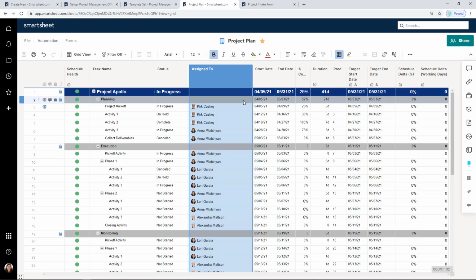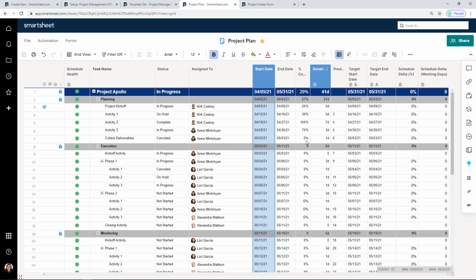So a contact list column where we can assign work to different members of the team. And this is going to power some of those additional collaboration capabilities like automation. We'll also track dates and other information related to accomplishing these tasks on time. So this is a very basic project plan, and you can continue to add or change columns to make sure that you're tracking all of the information that's important for the type of work that you are managing in Smartsheet.